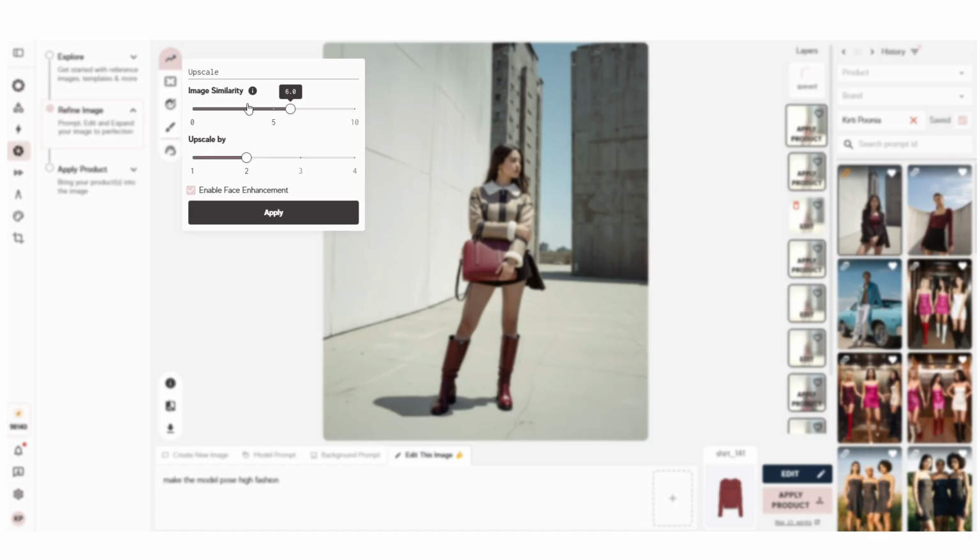Image similarity, what you see on screen. If you have a very simple product, solid garments, you can actually reduce the image similarity and it will create great amounts of detail, skin detail and hair detail in your image. And if it's a complicated print, then you want to keep it as similar as possible. So you increase image similarity to a very high level and only allow it to add very little noise to scale your image up. But this is a very, very important feature to use before you download your image.